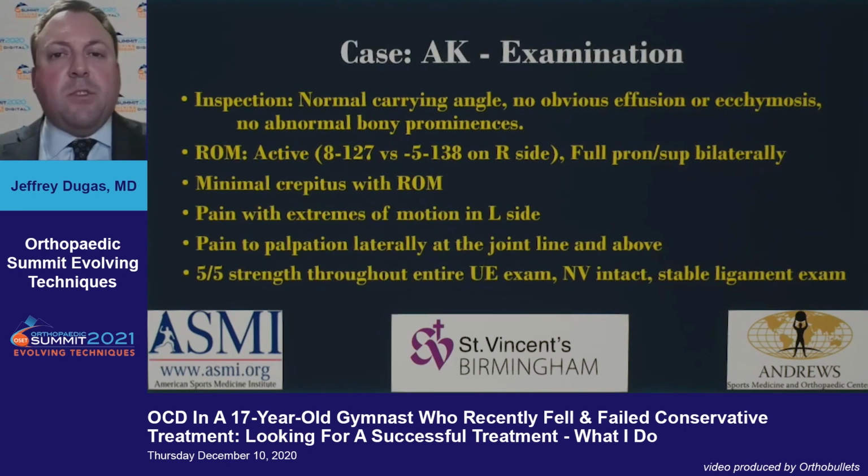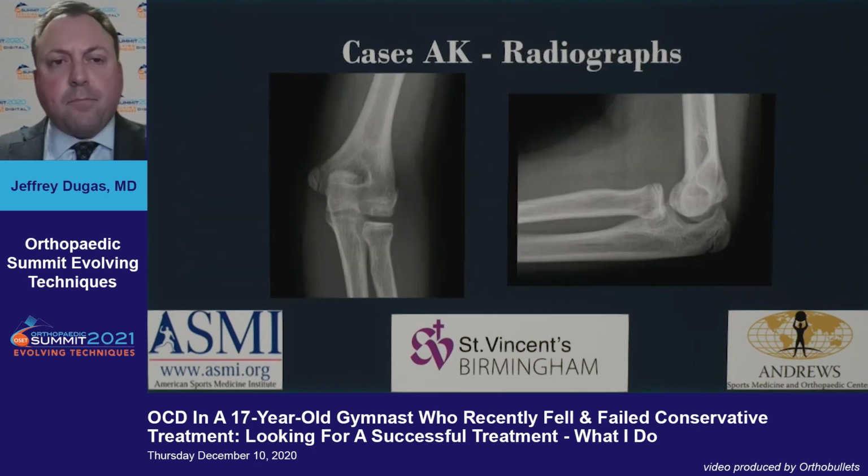So on inspection, she had a normal carrying angle, which I would caution you in some of these gymnasts and tumblers. They tend to have a little bit of a higher carrying angle because of all the weight bearing flying stuff they do, the aerial type of activities. They do tend to get a little bit more valgus alignment. She had a loss of motion, but full pronation, supination, and pain with the extremes, pain to palpation laterally, but good strength otherwise and neurovascularly intact as you'd expect.